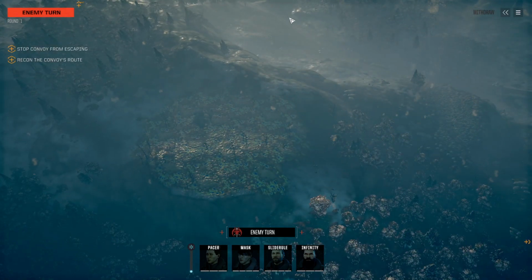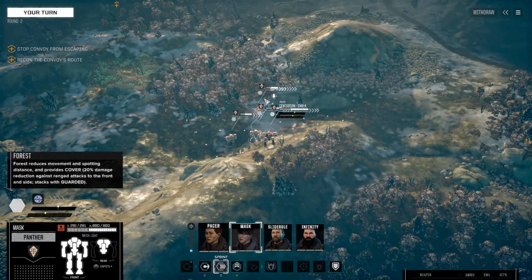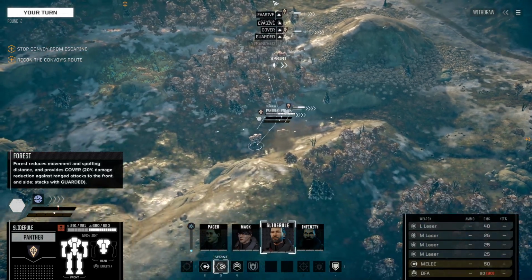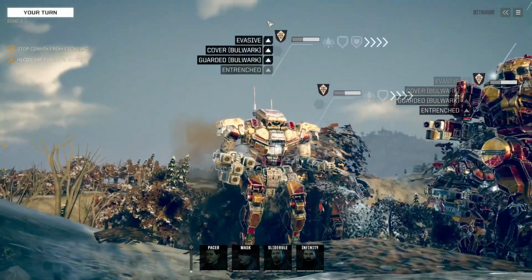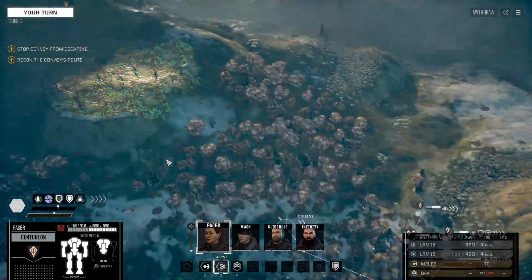So they're way back there. We're gonna intercept here-ish. What was that noise? I'm not familiar with that noise. That was a weird noise. No sweat. Jump jet's gonna be a little faster than going through the forest. Jump through the forest. I still don't know what that noise is.